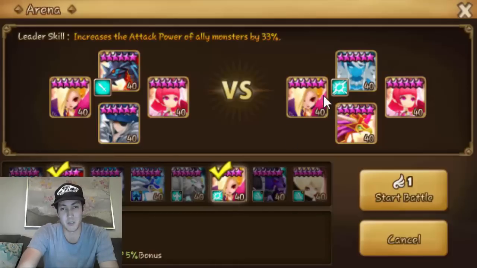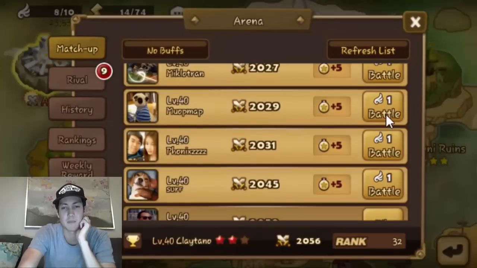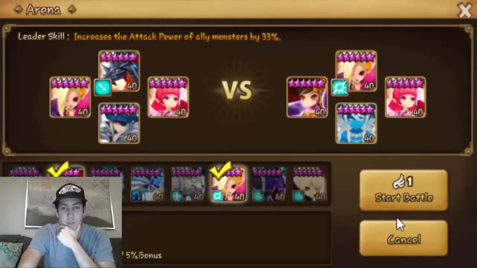Now, if Juno is faster than Galleon or Zeros, then that's fine, because she'll remove all the buffs. Then I'll put what's his name on? Then I'll put Galleon and then go. But teams like this, it's not exactly smart for my setup to attack. So I'm gonna move on to the next one.